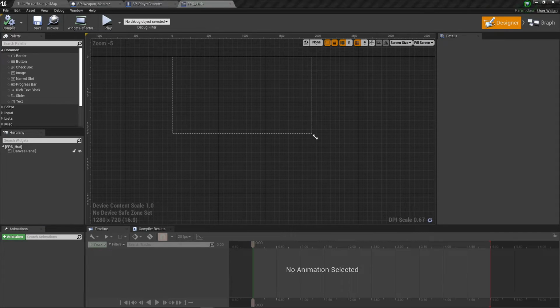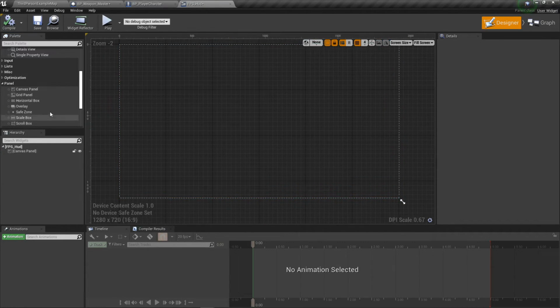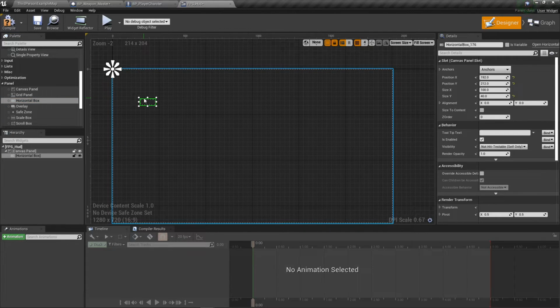And then I'm going to create a few text blocks here. First of all, I'm going to grab a horizontal box. Drag that in, and I'm just going to set the parameters as I have them in my template project.